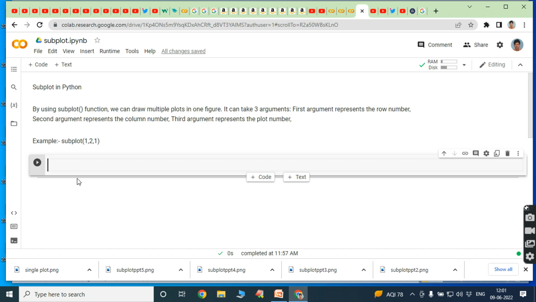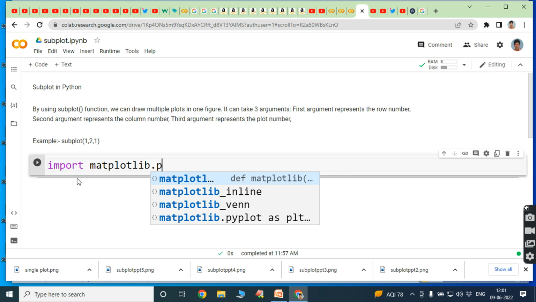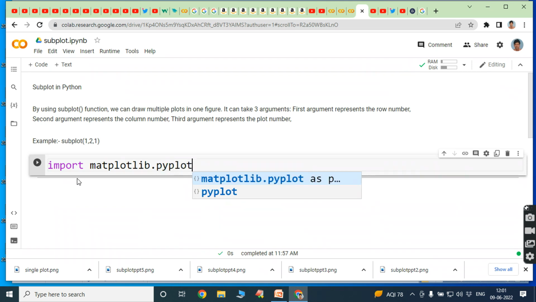First, we have to import pyplot module from Matplotlib library. Import matplotlib.pyplot. By using this statement, we import pyplot module from Matplotlib library.